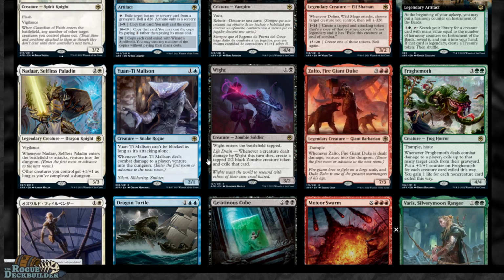It's a Dragon Knight, huh? It's a Dragon Knight. Yuan-Ti Malison. So 2 mana. It's a rogue. It's another 2-drop rogue. It can't be blocked as long as it's attacking alone, and when it deals combat damage to a player, you venture into a dungeon. So I don't think rogues are going to want it. It's going to be a dungeon-based card. Again, we'll have to wait and see for dungeons.